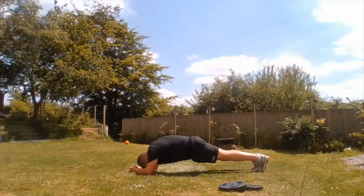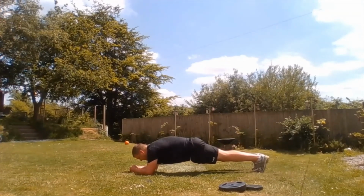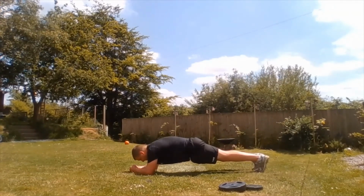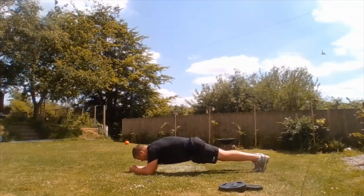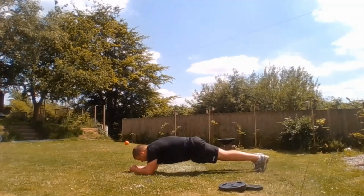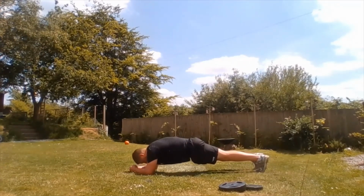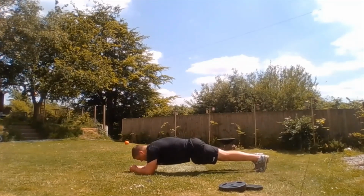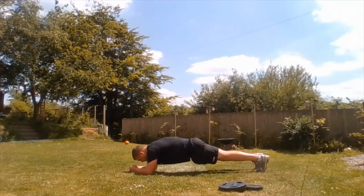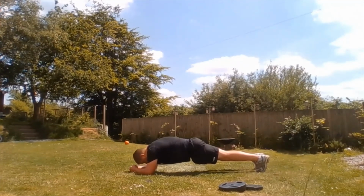And hold. Good, slight bend in the hips, just a very, very slight bend just to engage that lower core. Elbows and shoulders at 90 degrees. If you need to go on your knees to do this, or maybe open your feet up a little bit wider, it makes the exercise just a little bit easier. So we're going to hold that for that full minute.